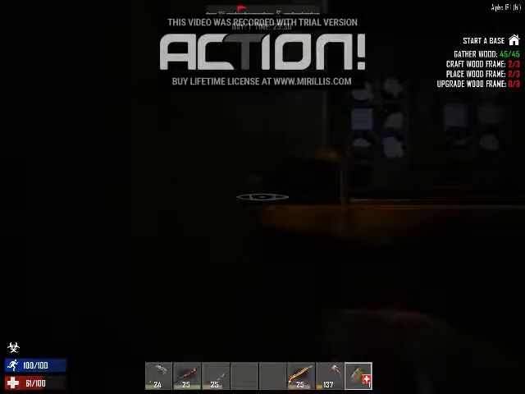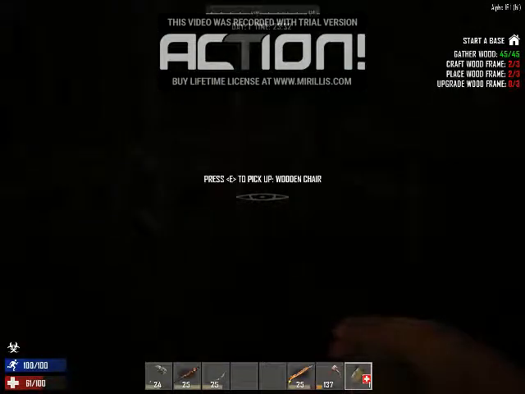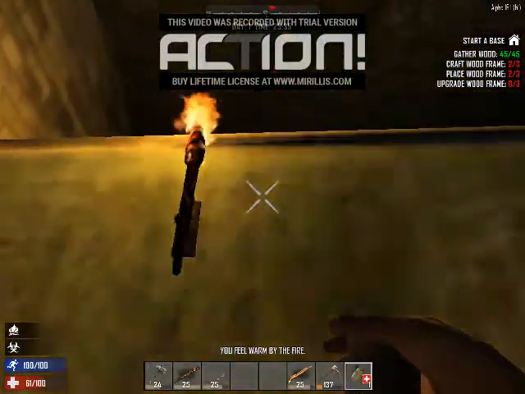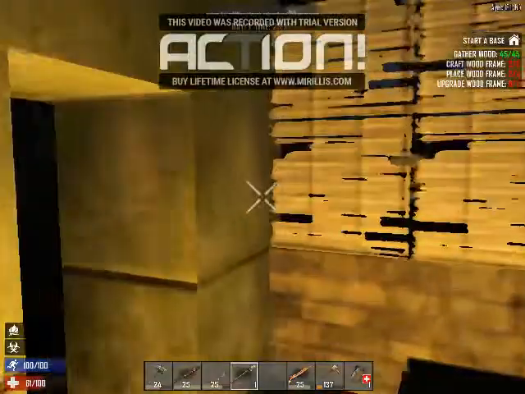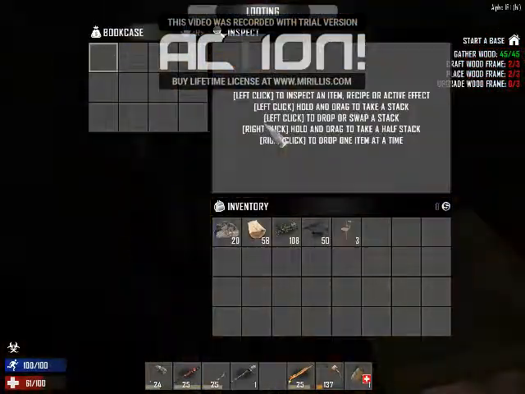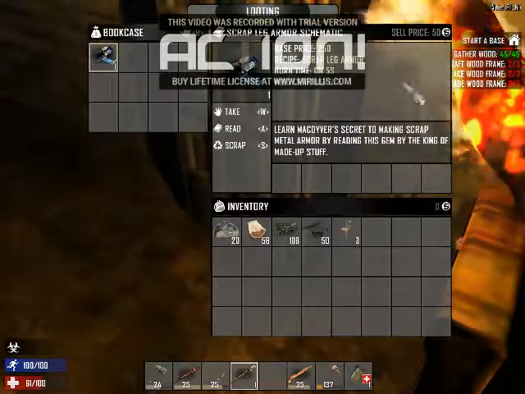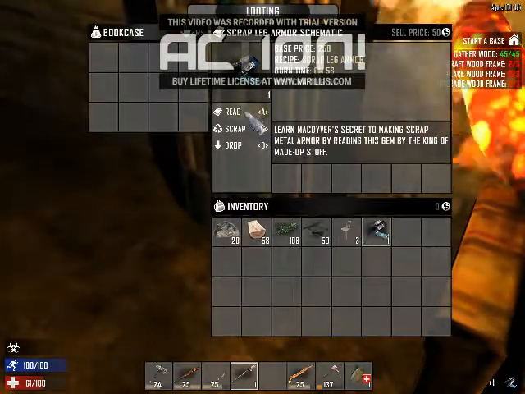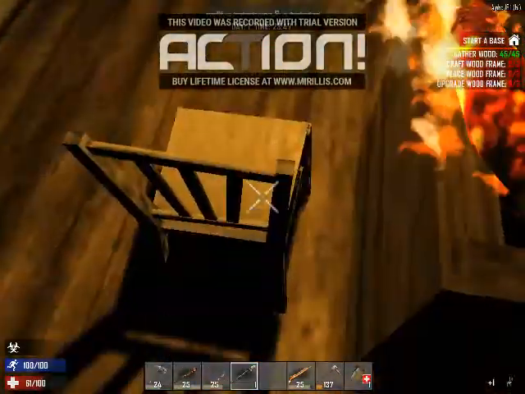Whew. Now that they're sleepers. Let me get this torch. Something's pinching me. What the hell? Alright, let's explore this place. Bookcase. Ooh! Not too bad. I kinda want immediately to get the mini bike schematic. Scrap leg armor schematic. Okay, I'll just do it. I never craft scrap metal items in this game, but.